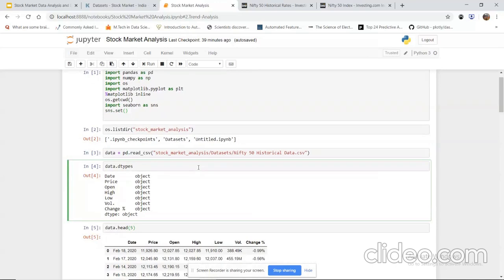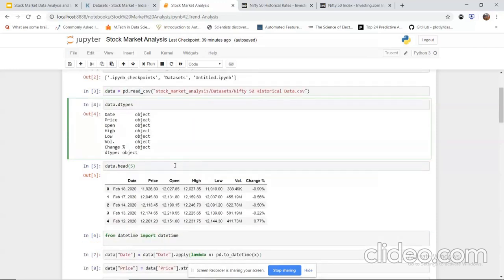In the very beginning step, we have to check the data types. What type of data is available in the initial dataset, and how can we convert that into a structured dataset? So let's start. First of all, these are the five variables I already explained to you. Date is time series data, that means data varying with respect to time. Here this is February 18, 2020, which is the date format. I want it in a proper date format, year, month, date.